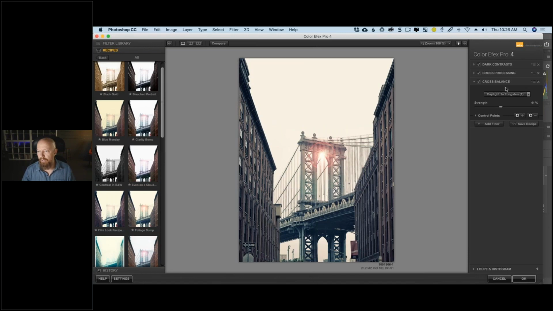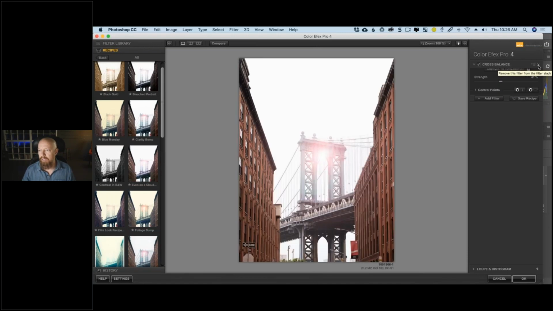And to start from scratch, since I've just loaded all these, I'll simply empty out each one of these presets, each one of these filters. So you can see here it says empty filter and nothing has been applied to it.